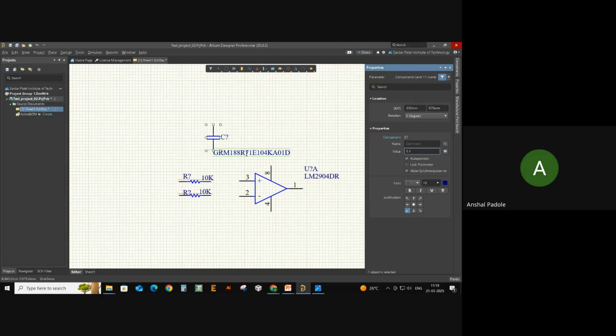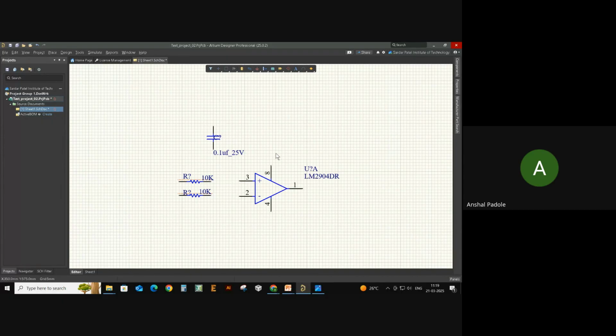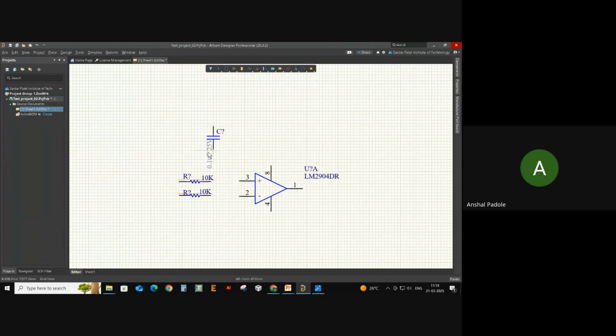It's up to you what value you give. Right now I'm giving 0.1 microfarad, 25 volts. We can also rotate the values as well. This thing is a resistor.